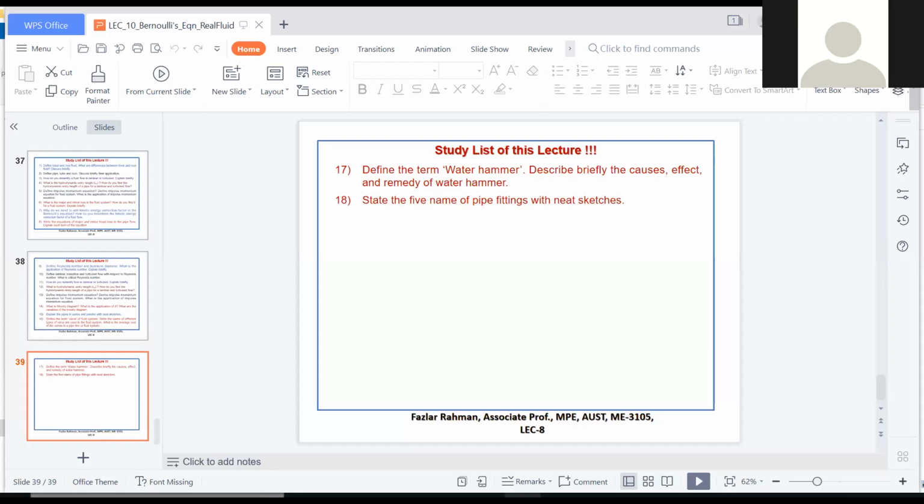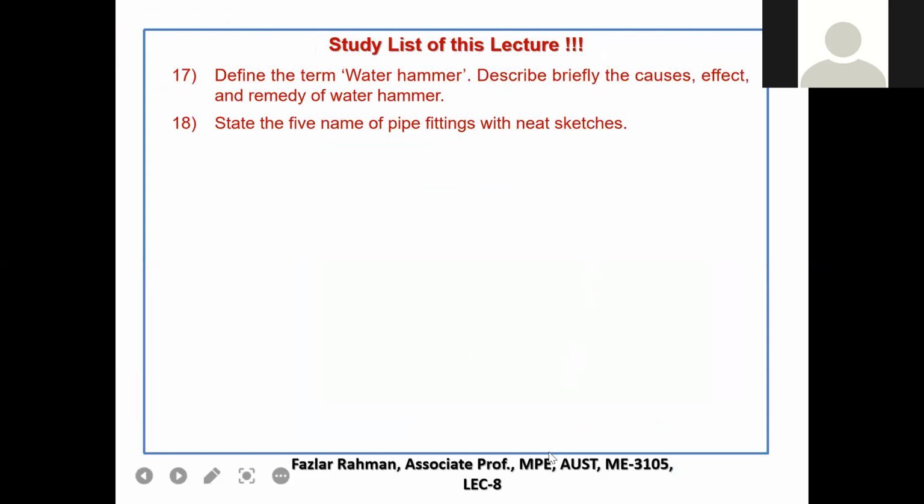Sir, can you explain the water hammer again? Water hammer. Okay, water hammer. If you close a valve, say you are working in a fertilizer factory and they use liquid nitrogen, and you are supplying liquid nitrogen from tank A to tank B, and it has a certain distance. Let me pull out the presentation. You can see the slide, right? Yes, sir. Okay, 1 second.